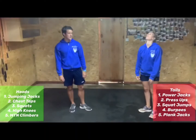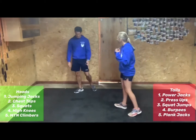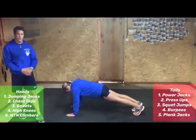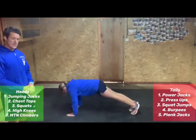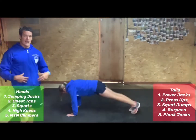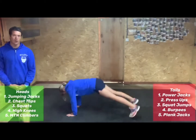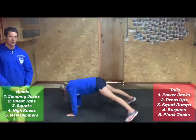Flip number five. Plank jacks. Okay, get down into the plank position again. Should I do it? You go for it. Legs are more nice and wide this time. 3, 2, 1, go. So in that plank position, snapping those legs in and back out again. Good for the shoulders, the legs, the core. This will also get your heart rate up as well. You have 15 seconds to go.